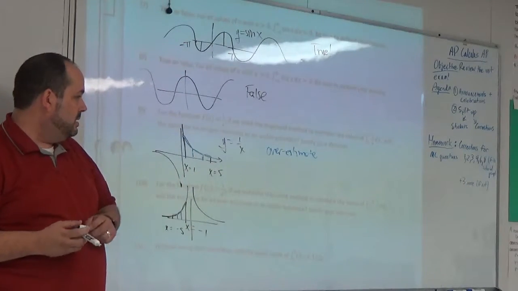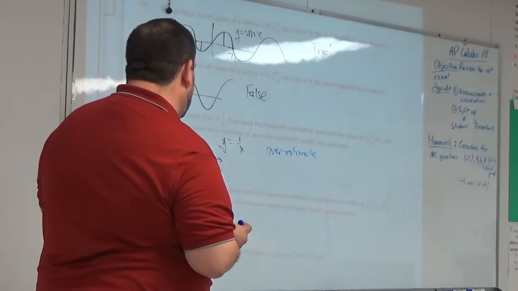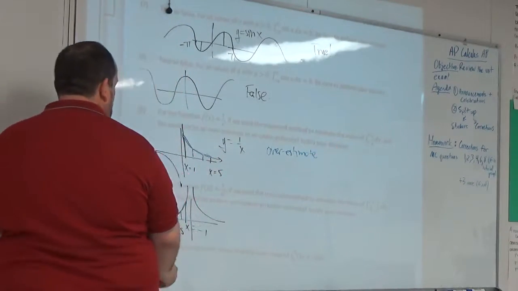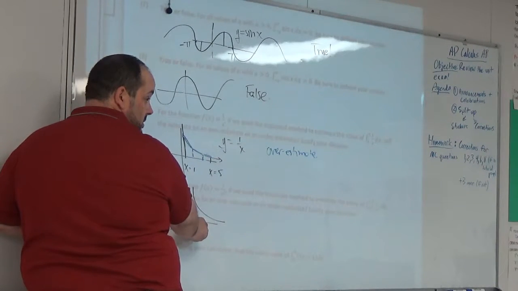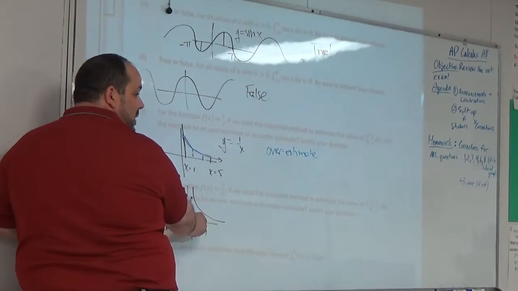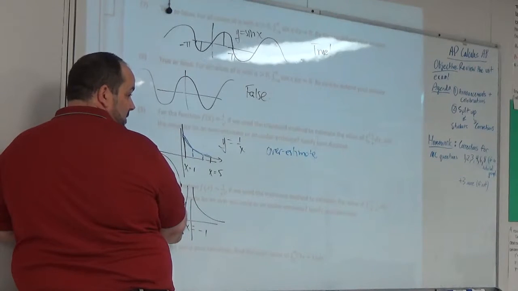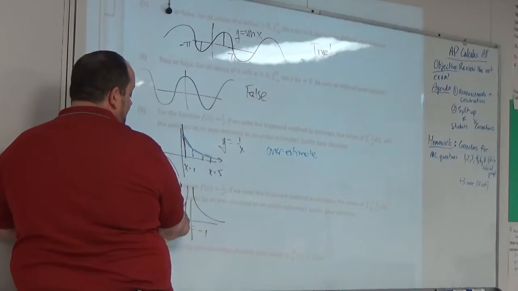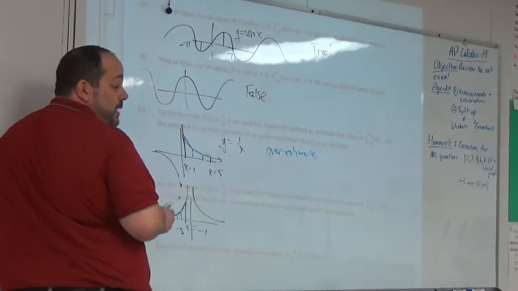Stephen? Wouldn't it be an underestimate because it would be a larger negative area? But look at my interval. I'm going from -5 to -1. I'm going left. Direction matters. From -5 to -1 would be positive. You're thinking if I was going from -1 to -5? I'm going from the left to the right, which is the correct direction.